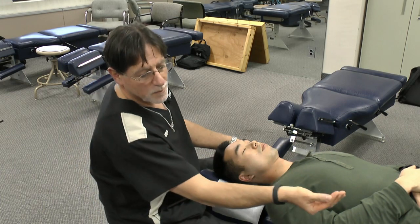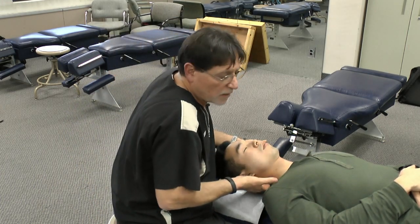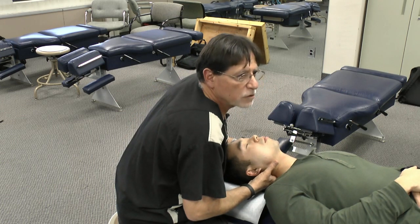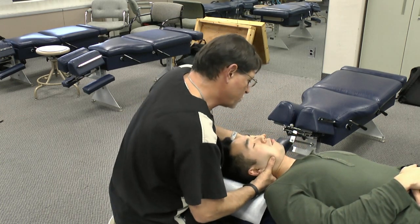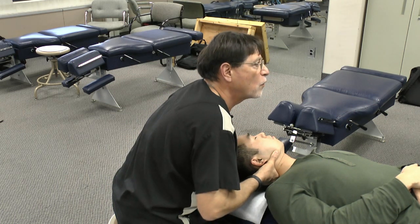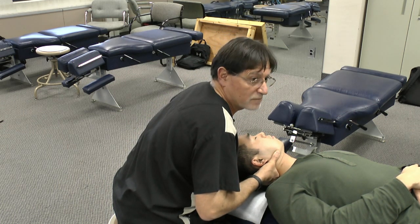So again, the tip of my contact right here is coming up against this C, whatever level you want, C3, C4, C5. We'll come down a level. Let's make this C4. I'm pushing C4 into right rotation. Tuck your chin a little bit. But I rotate my patient all the way in the opposite direction. So when I thrust, I'm creating right rotation of C4 on C3, right?